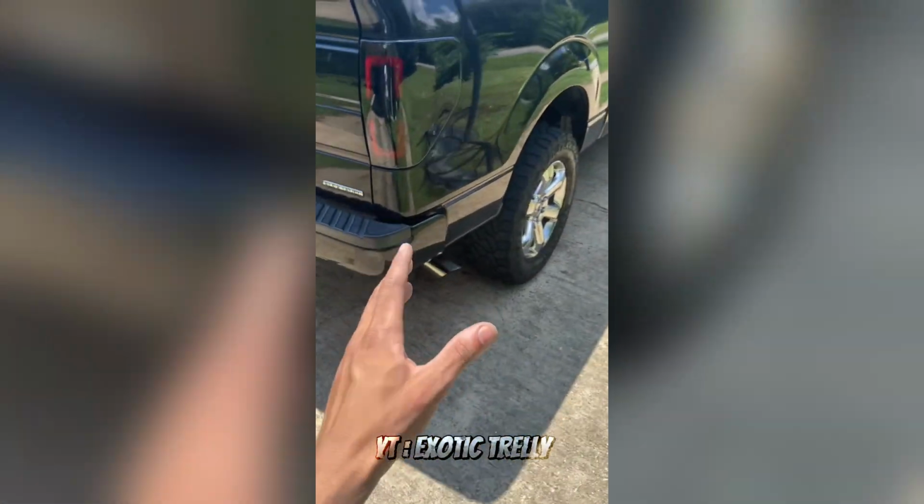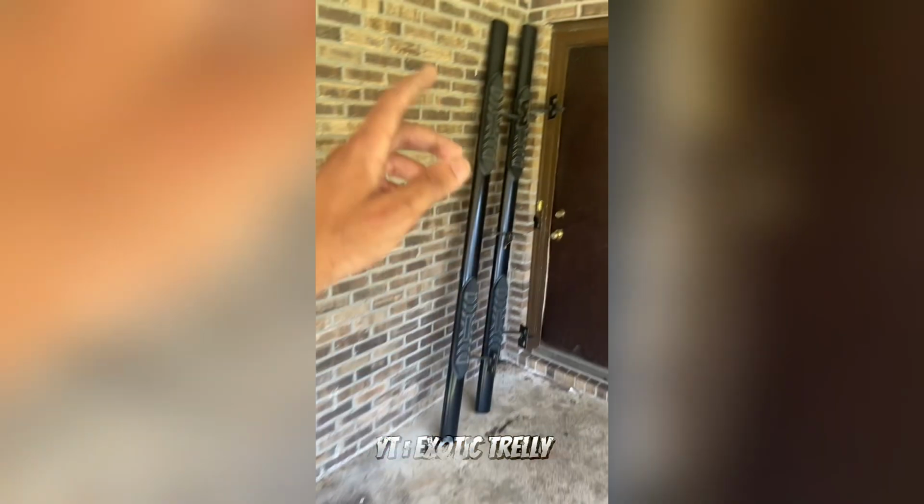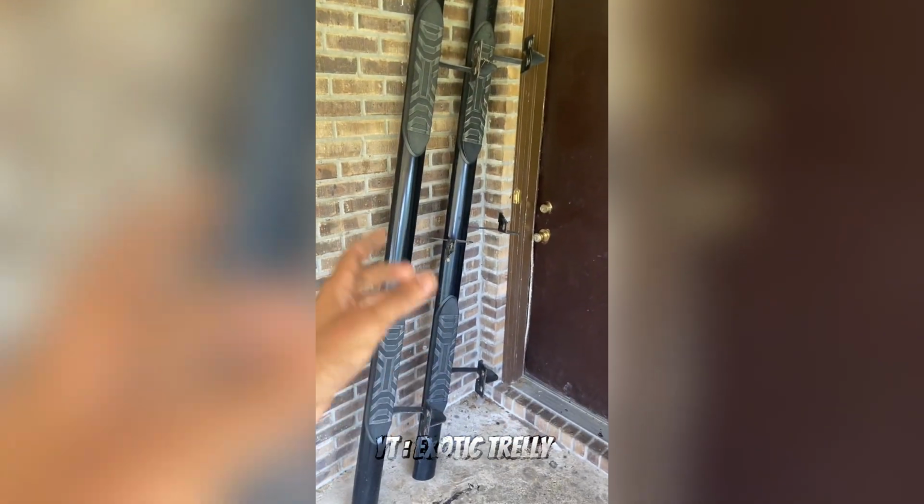Let me know if y'all missed the new tips I just put on. And remember, I just got a muffler delete. A side shot. And these right here are for sale just for $40. Y'all think that's a good price or what?